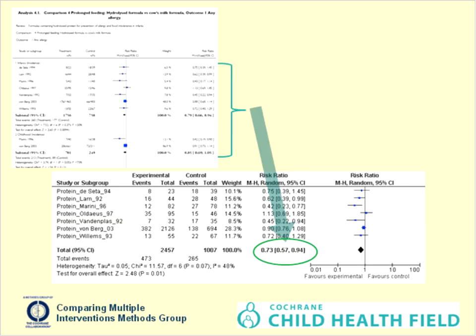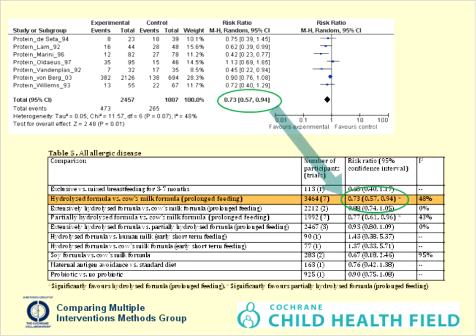The review didn't present this information, so we re-extracted this data ourselves by combining all of the trial data into one meta-analysis. So we re-entered the data into RevMan, and as you can see here, we ended up with a point estimate of 0.73, and this point estimate is what we included in our overview. So again, highlighted in orange, you can see our estimate of 0.73, and you can see the outcome table that we included in the overview.